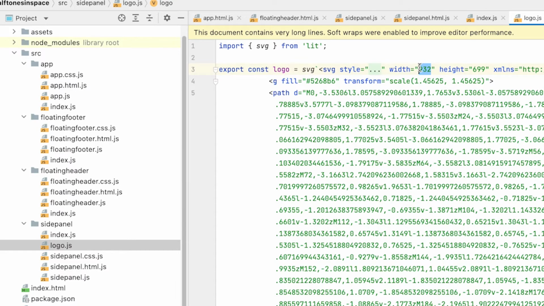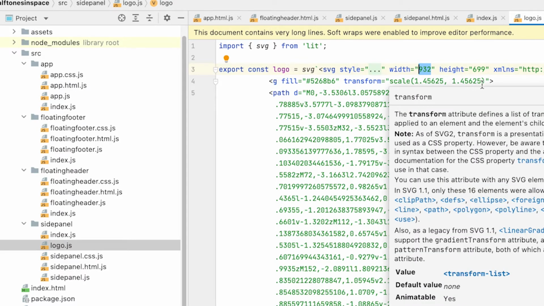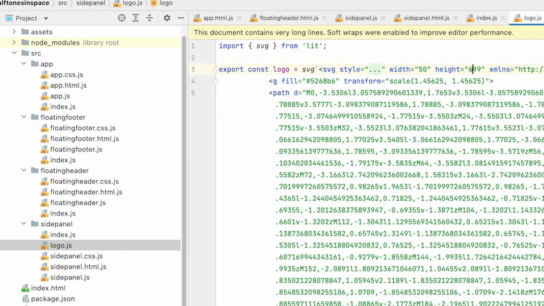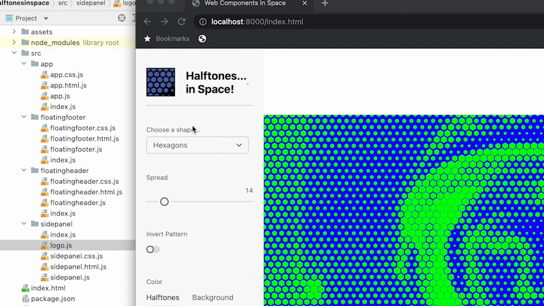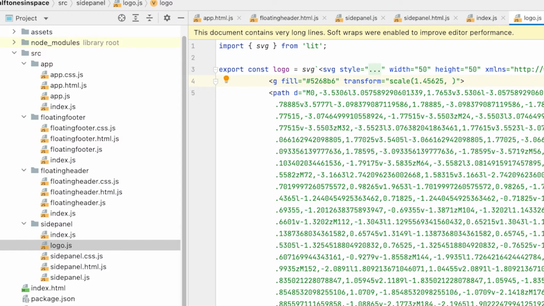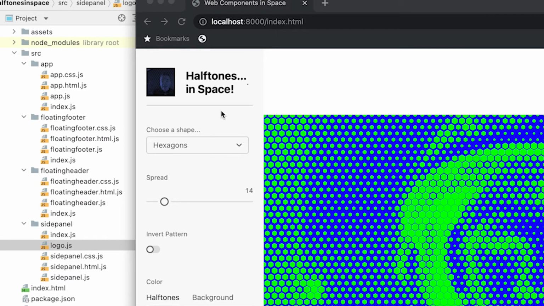If you remember, the height and width of our logo was 50 pixels by 50 pixels. So let's give that a go and see if it does what we want. The answer is that it sort of does what we want, but we can't see the entire thing. So I'm going to do something with the scaling, maybe 0.1 for both directions. This is a complete guess, so hopefully it works. And as we reload, there we go. I'm right here in my logo as an SVG, which we generated by using the camera feature and taking a snapshot live.